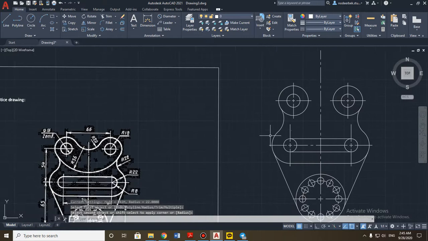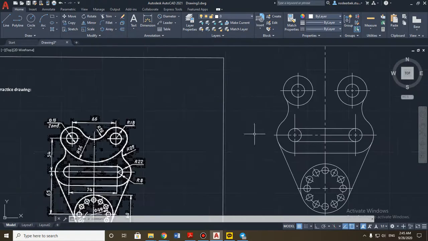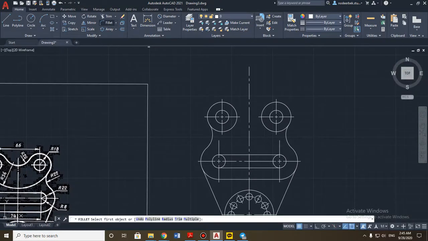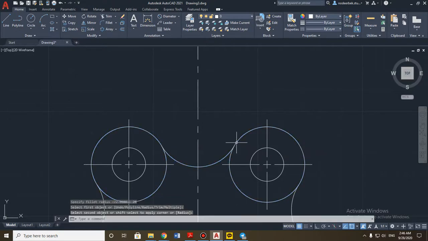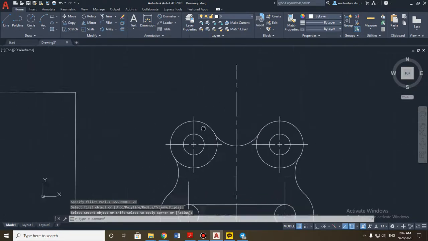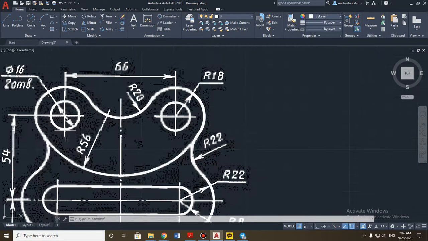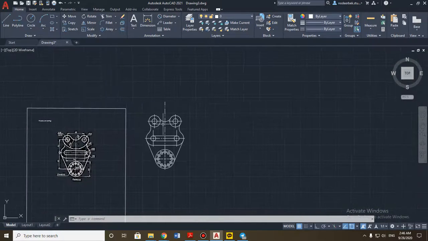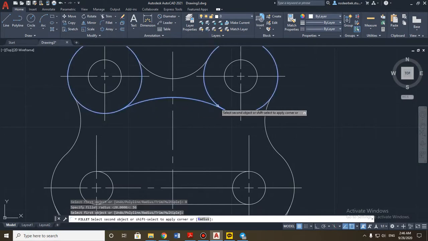Again. Done. And then this place is a little bit tricky, guys. You can use the exact same fillet option here also. As you can see, we will use radius. The radius is 20 here. So we will choose these 2 circles, so it's done. Same. But when we are going down, the radius is 56 millimeters. So I'm using fillet, the radius is 56 millimeters. Look, it will be like this.